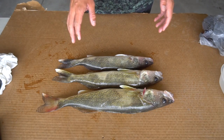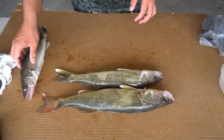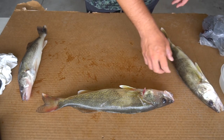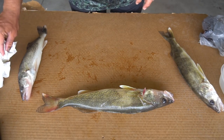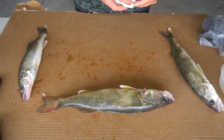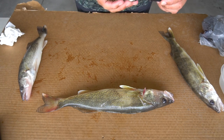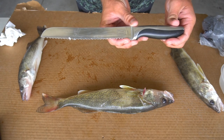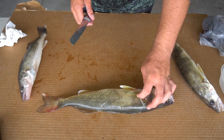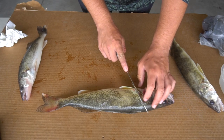So guys, right here, like I said, we got 3 really good eater size walleyes. The number one thing when you're cutting up fish is to have a really sharp knife and a fillet knife. But I gave my fillet knife to my dad not too long ago, so I don't have it over at my house, but I think this knife will do. I'm gonna try this knife right here and see what happens, but I think it'll get the job done. Like I said, you really want to have a fillet knife, but I don't have one right now, so we're gonna have to work with this knife.